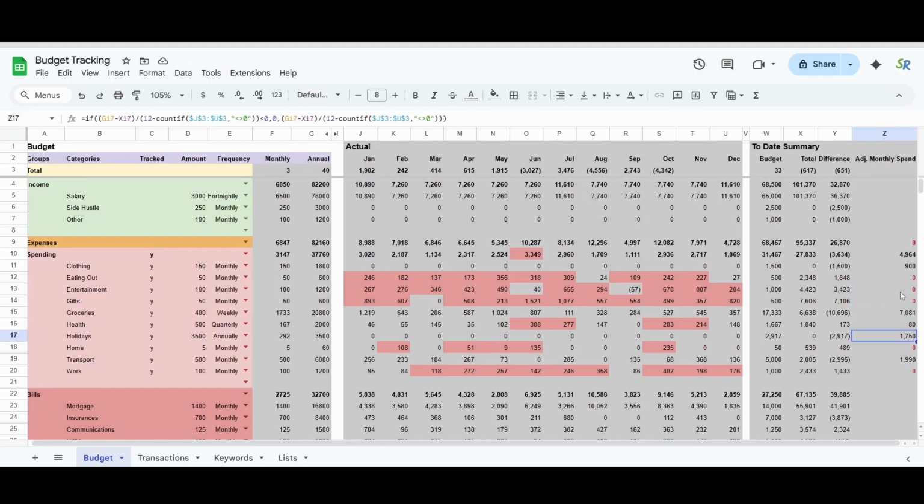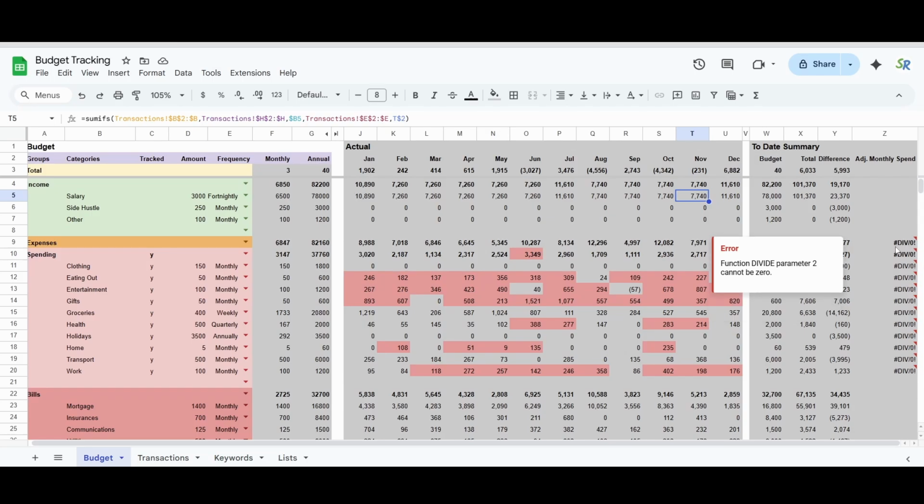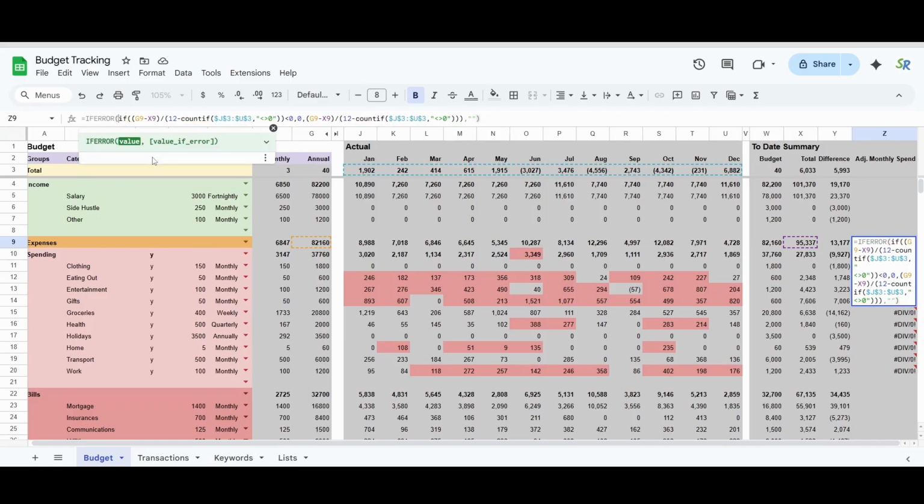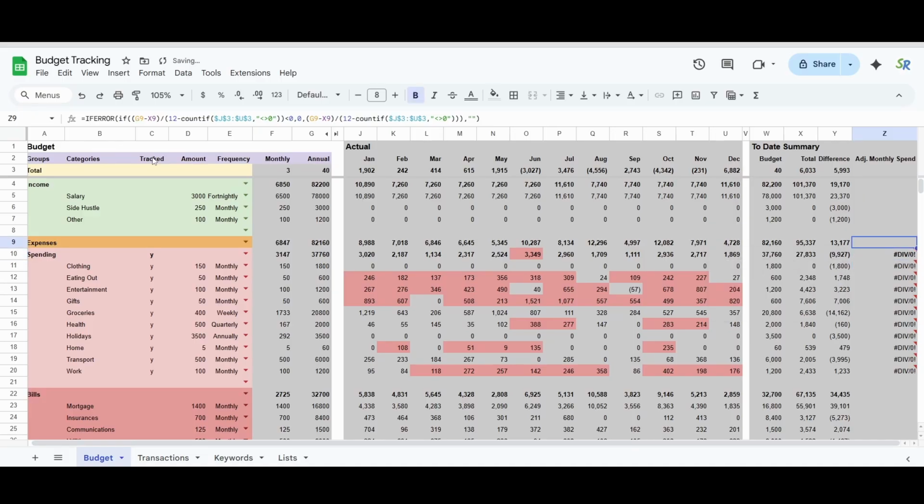You've overspent. You've already done everything. I'm just going to put these back. Oh, there we go. It's dividing by 0 because we've closed out our final month. Let's give this an if error. Has that fixed it? Yes. Pull these down. Great.